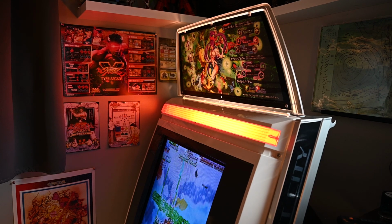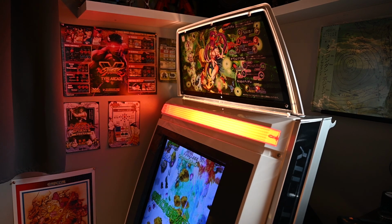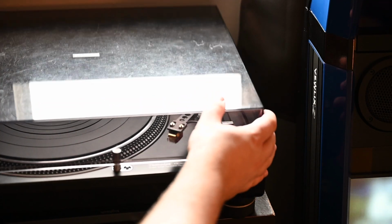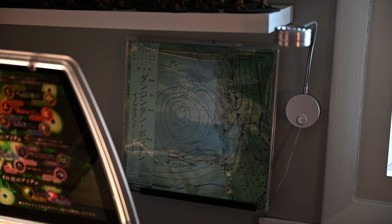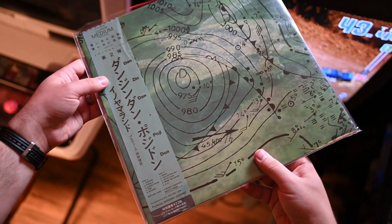Something that I didn't really cover here at all is my record collection, or any of my vintage audio gear. Apart from this Technics 1200, I don't have a lot of that stuff in this room, and I'd be curious to see if anybody wanted a walkthrough of our 1970s and 1980s JBL Jazz Kissa style audio setup. I mean, if you made it this far and you want me to make something about that, drop me a line in the comments.